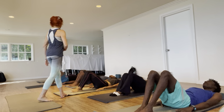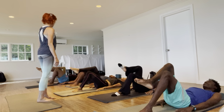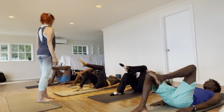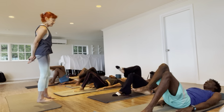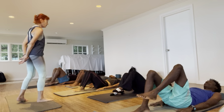And without losing your belly, lift your right knee in towards your body. Put it back down on the floor. And lift your left knee up. And put it back down on the floor. Lift your right knee up. Put it back down. Lift your left knee up. Put it back down. Keep going with this movement.